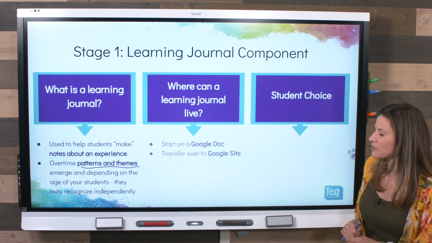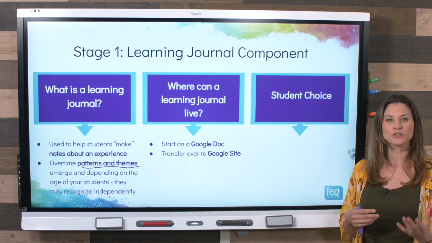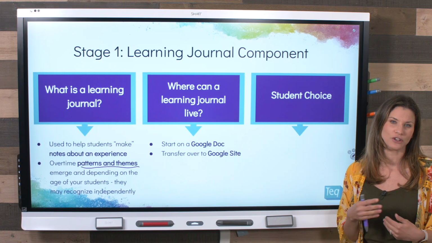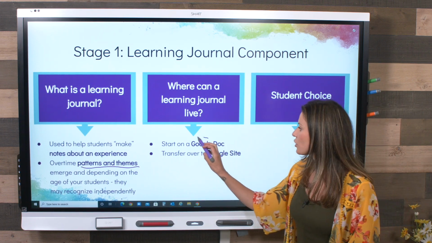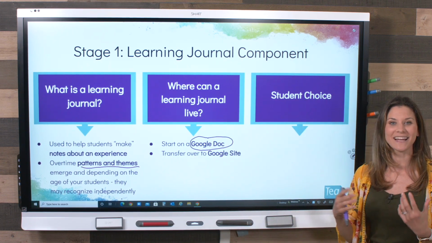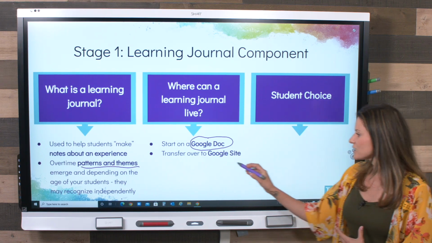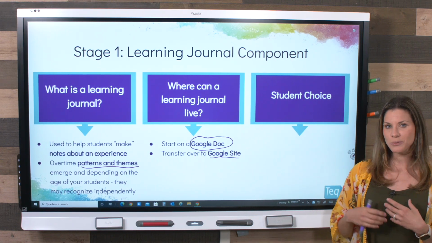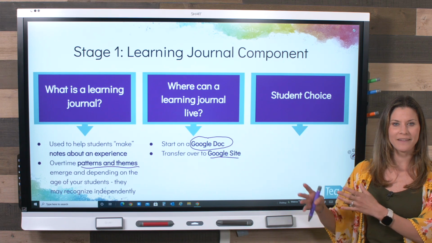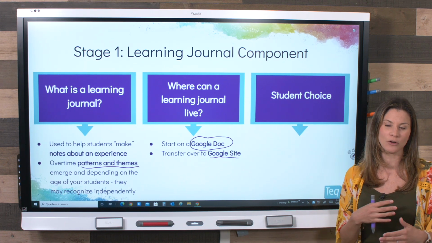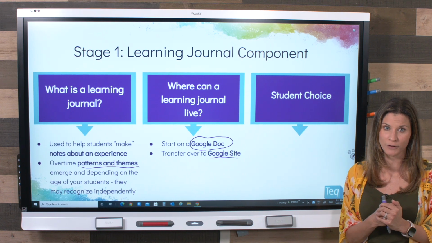Where can a learning journal live? One suggestion, since we're talking about the Google applications, is to have students start doing those reflections on a Google Doc, and then when they get to that final stage of assembling their e-portfolio, transferring it over to the Google Site. This way everything is in one place, and then it's a one-time transfer over to the Google Site as they begin, or you begin, to assemble their e-portfolio.